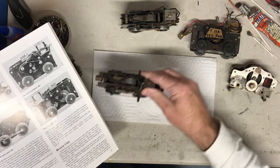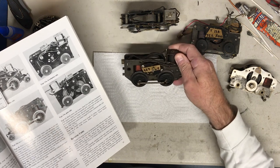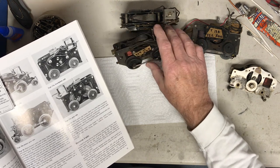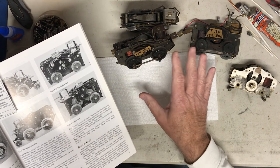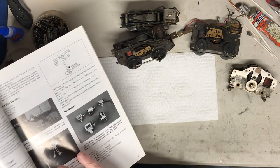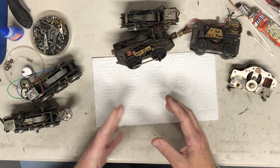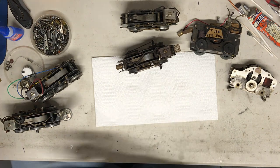This one, you know, it's a little harder. Some of them are very close in shape. But again, doing the research, I call this one out as either from a 264 or 265. Not all of these motors are shown in the book. Up to 13 is shown, so at least there's some. The post-war books that I have don't show any of that. What I did here is go into the book further and look up these motors.